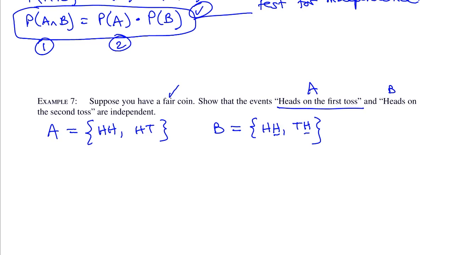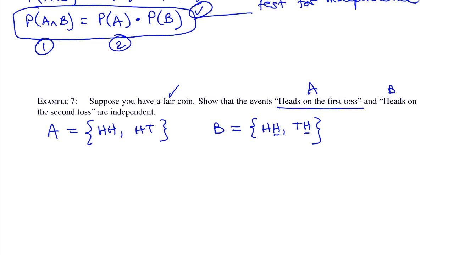Do you believe that it is more likely to get tails on the 20th flip because you got 19 heads in a row? And the answer is, if it's a fair coin, no. It doesn't know that it flipped it 19 times and got heads. It's still 50-50 that you're going to get heads or tails on the next one. Let's continue here and show that these are independent.